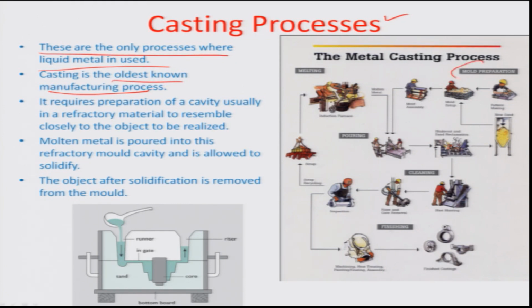accomplished, it is done by something called the preparation of a mold. This mold is normally made out of sand, but then there are many other variants of the mold which can be used time and again when the processes differ in terms of its output, etc. But the mold is basically something which is the negative of the shape that you want to produce using the casting, and the mold is needed because it is essentially a containment for the melt of the material, which would then solidify and come out as a solid object of exactly the negative shape of the mold.